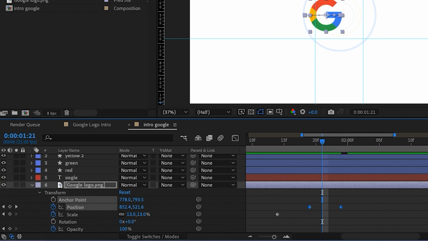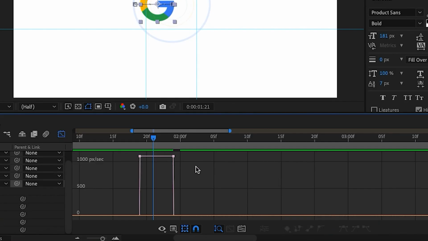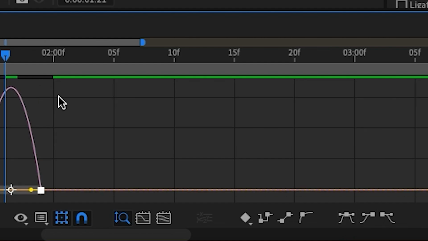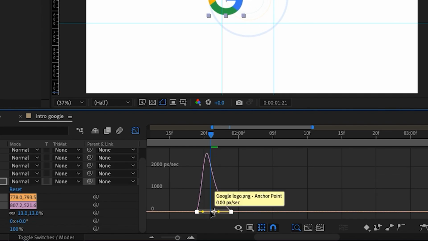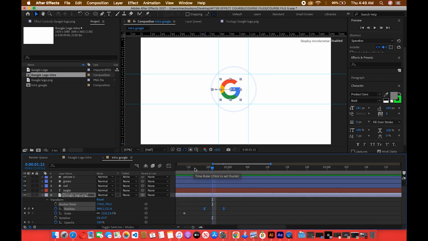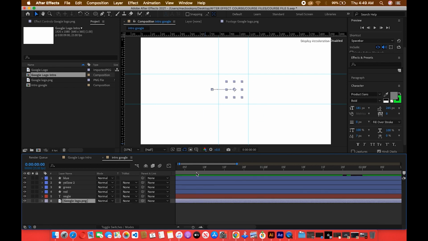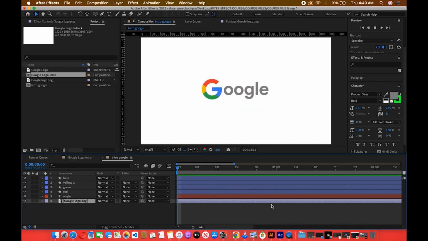So this is what we do. We have it here. So what we want to do is to click our graph editor, then we highlight the 2 points, then we add our easing, and also do the same thing, shift these 2 points closer to each other. So let's see what we have. I'm closing everything and I'm starting again. You see, so this is it. Though ours is a bit faster, so let's see if we can adjust it.